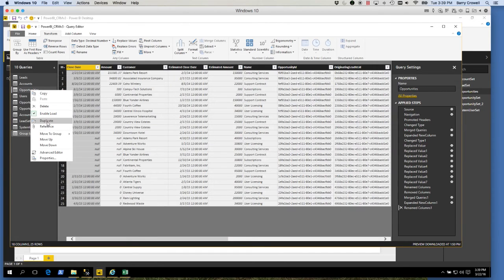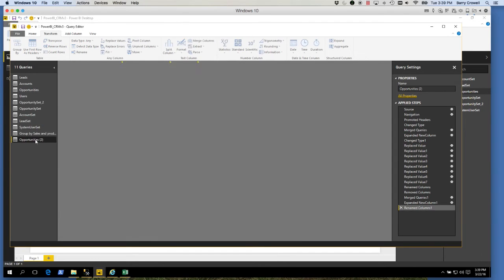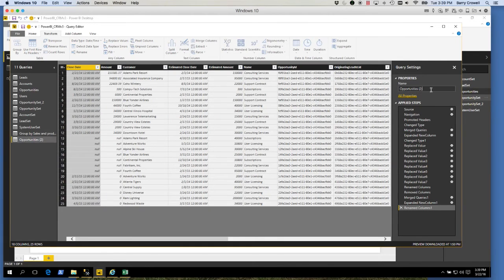I can easily reduplicate this again, change the name, and I'm going to show you a different functionality here. Pivot sales is what I'm going to call this one. But in this case, what I'm going to do is pivot my sales columns for this opportunities set that I've duplicated.